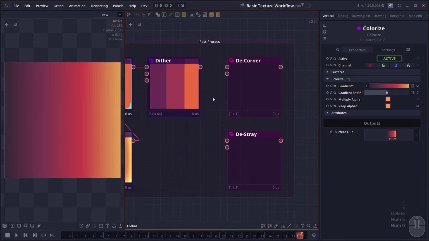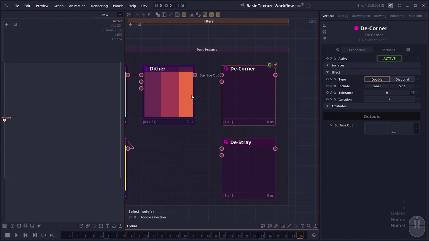Lastly, we have two extra nodes. These nodes are very specifically for pixel art, and especially used when you do some kind of image generation, and the image comes out noisy, or maybe looks wrong, looks off. Most of the time, it's because it violates some of the pixel art principles.